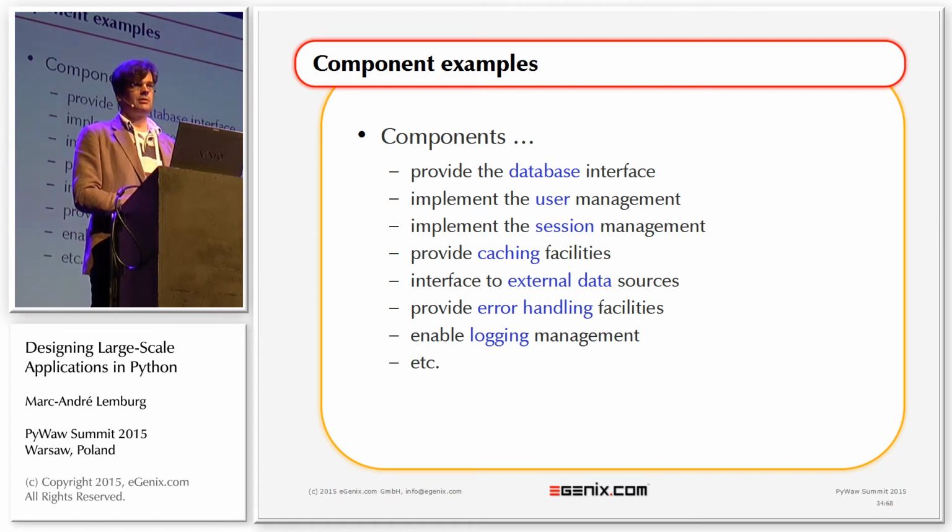And so these are some examples of such components. So typical example is you have a database interface, you have something that does the user management for you, session management, caching. Maybe you have some services on the side that all your components will probably need, like logging, for example, is one such thing. Or you want to have a centralized error handling in your application. Those can be components as well. So you have things that map to your layers, but you also have things on the side that map to the functionality that you always need in your application.